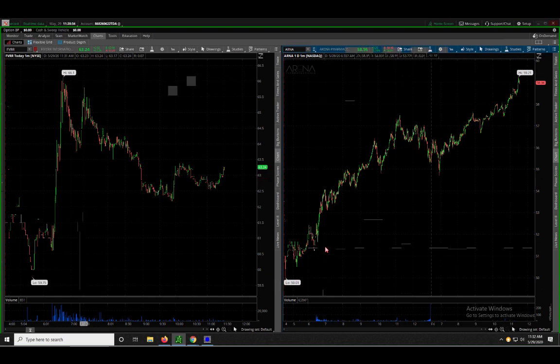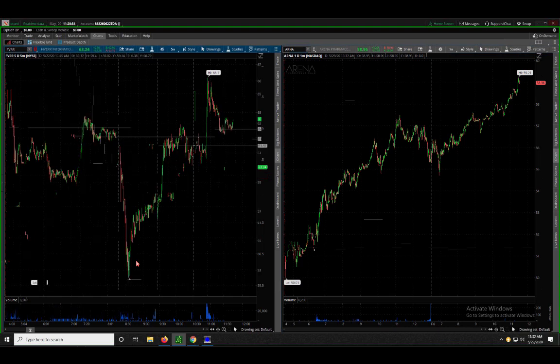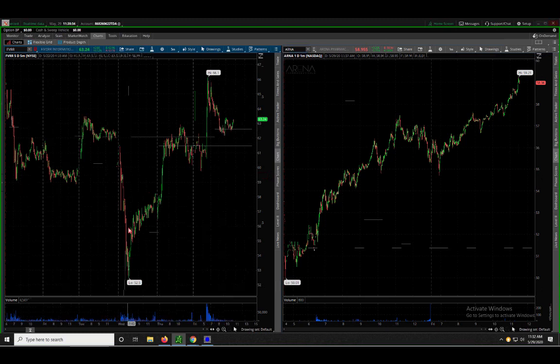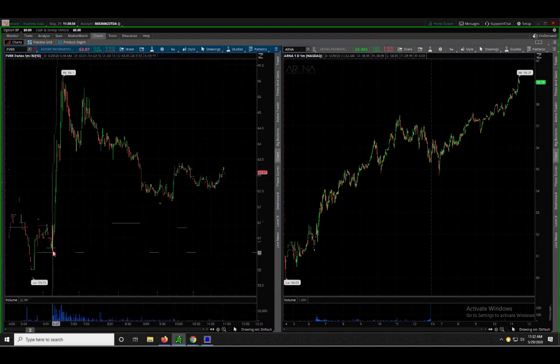All right, and today, FVRR. You can see FVRR. When you get a dip like this, typically they're letting you know they're doing a filing and then the offering, but nobody knows the price. Once the price is set, then it becomes an established amount, and then you just go from there. And in this case, it was $60 pricing. So you buy at 60 or under, bottom curl, long it, and it went back to 66.